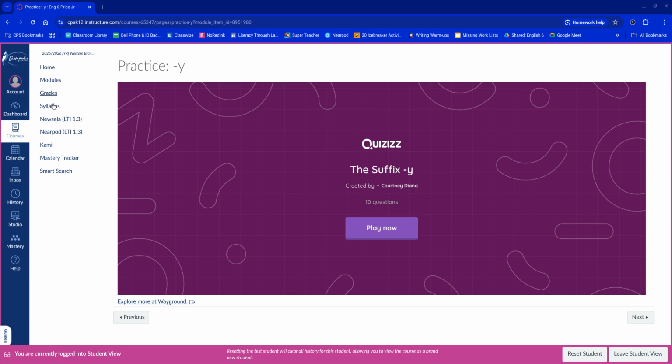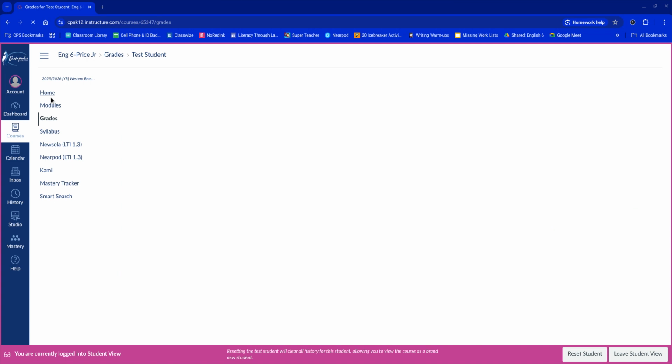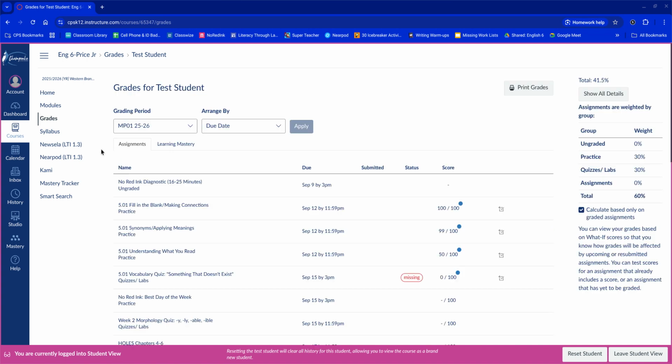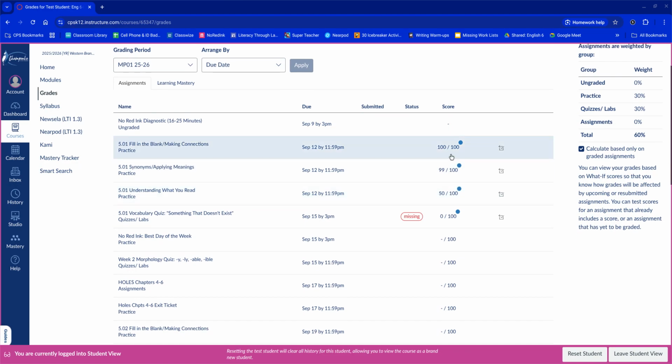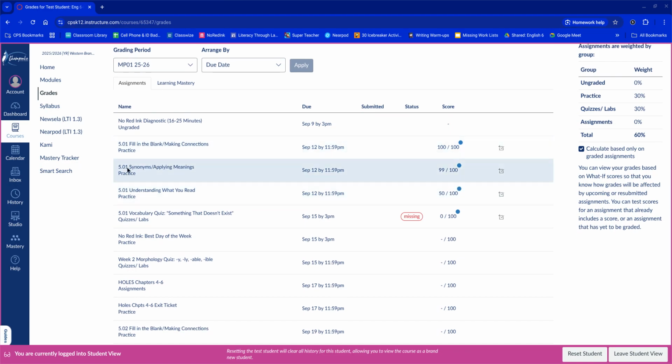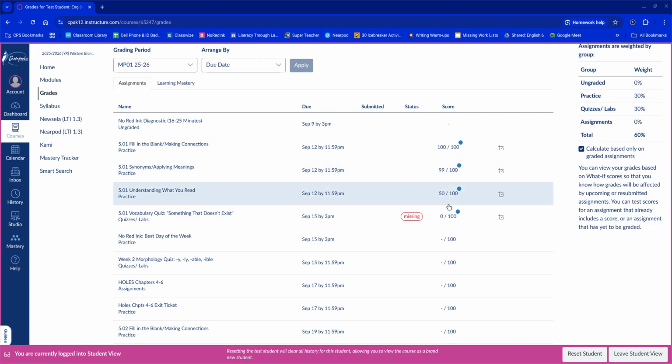Now let's talk about grades. Students can click here, although they also have Student View and Synergy, which is just like your Parent View and Synergy. But this is where they would come to complete any assignments. So this is a sample grade book, and as you can see, this might be marked as 100 out of 100, so that would be fine. 99, but this 50 is concerning, so I might want to check to see if I could do that again.